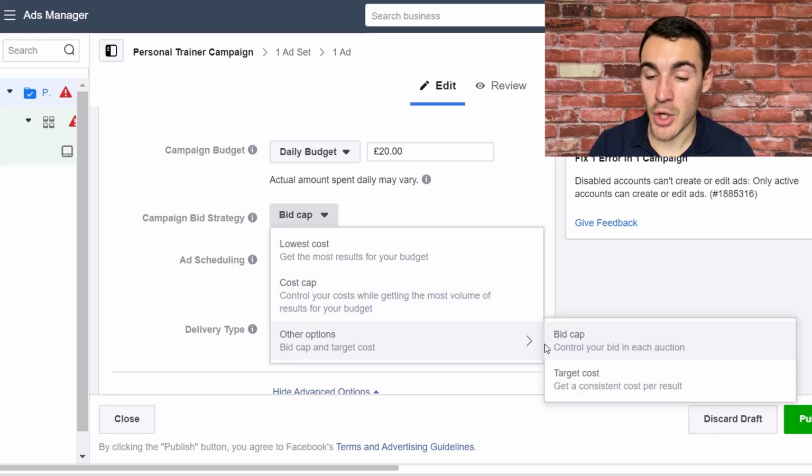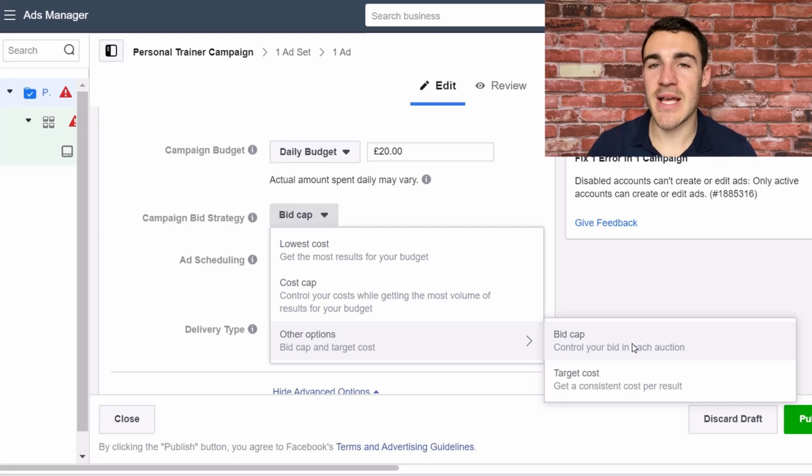Well, that's what a bid cap and a cost cap are designed to do. They're designed to do that. The reason why they're different is depending on whether the throttling of reach and ad spend occurs before it's happened or after. I know this is really confusing. I'm going to try and explain.